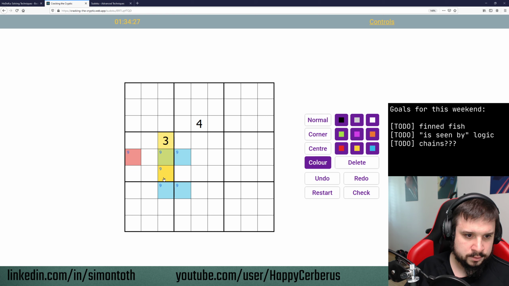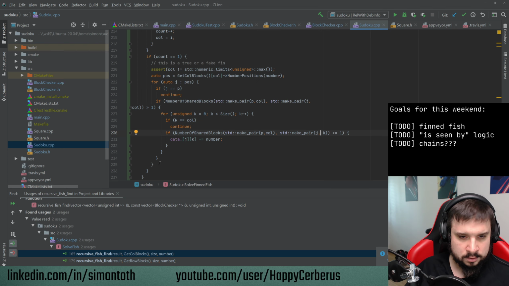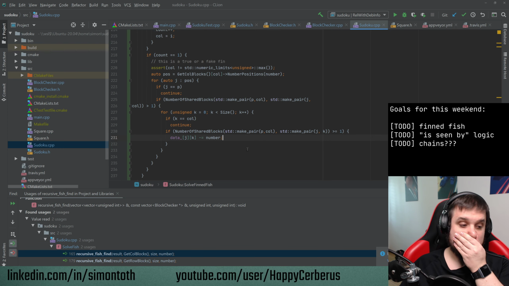So if you find any position, which is this one specifically, that shares a block with this position, then we can remove the number. Yes, okay.